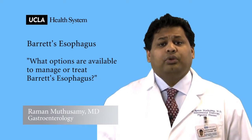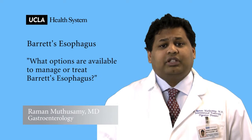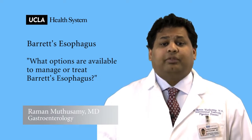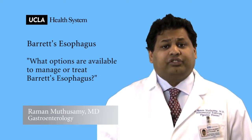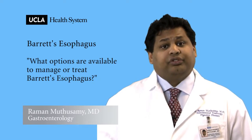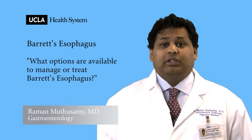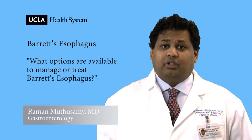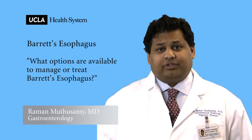For patients with lower risk Barrett's, those without dysplasia, we typically follow them with surveillance biopsies obtained within the region of Barrett's every 3 years. For patients with more advanced disease, such as low-grade or high-grade dysplasia, they can be followed at more close intervals with surveillance biopsies between every 3 and 12 months, or undergo elimination of the lesion itself, either through a combination of ablation or endoscopic mucosal resection.